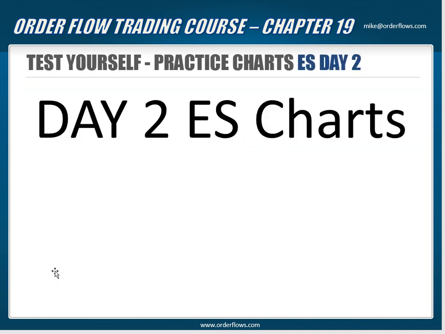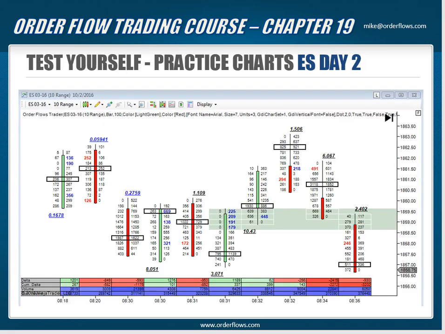Okay. Now on day 2 of the ES charts, again, it's a 10 range chart. It's February 10th, 2016. This is at 8:30 in the morning, Chicago time. It's the cash open. Usually I like to give the market about 5 minutes to work through their orders. You're seeing the market go sideways. You're seeing things happen during the cash open, and what you're seeing on the cash open is a bit of volatility.